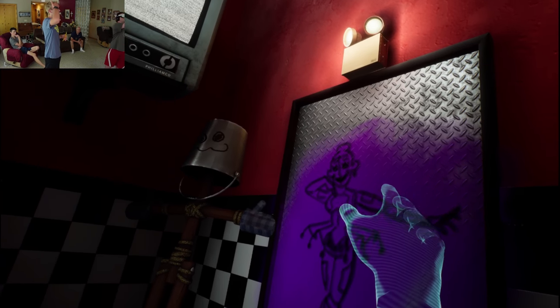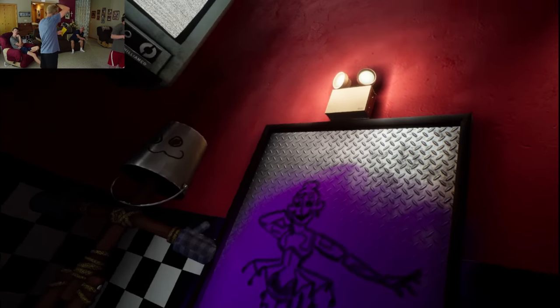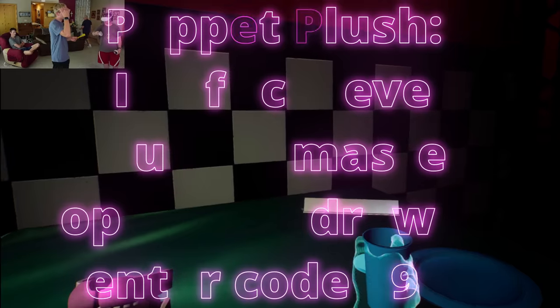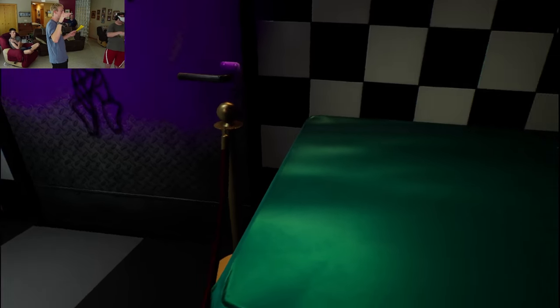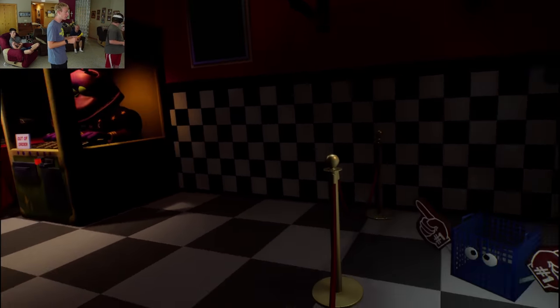We got Ballora. Ooh, is she pretty when she dances? Oh, yeah. Ballora's pretty when she dances and skates. Until she crushes you. They're my grandpa's dentures. I have dentures when I get old.